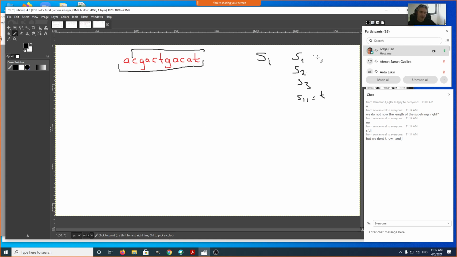Now, we are going to build a suffix tree by inserting suffixes from S1 to S11 one by one iteratively. So it's going to be like this. This is my root node. I start building my suffix tree, and I will have a single leaf node, this one, and my edge label is going to be from S1 to S11. The edge labels can be substrings, but as you see, when I'm building the tree, I indicate what that edge label is. It's S1 to S11. So if we had a single suffix in our tree, where this is the root node, let's label it as R, the tree looks like this.